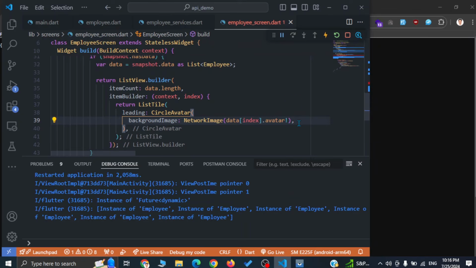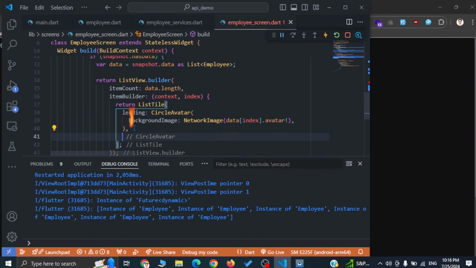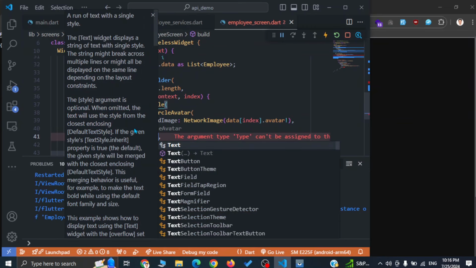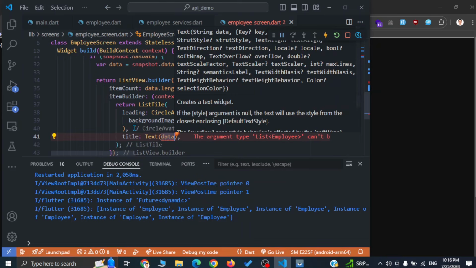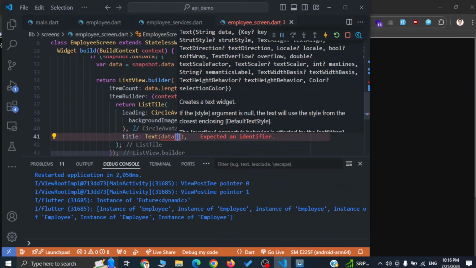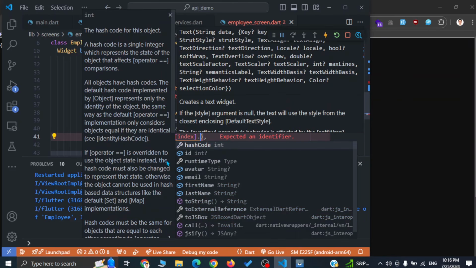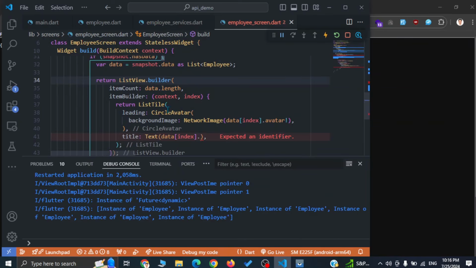Let's write the title. In the title we are going to write the employee name, a Text widget, and it is going to be data[index].employeeName, or we can show both first name and last name in the same widget. So let's make use of string interpolation.